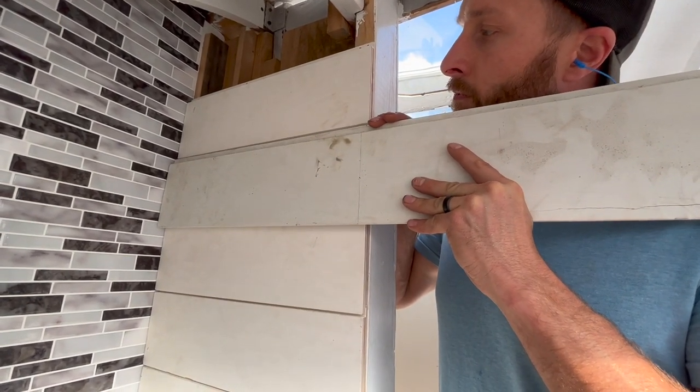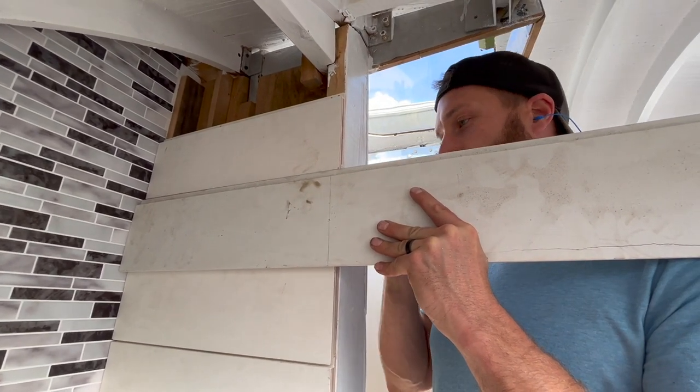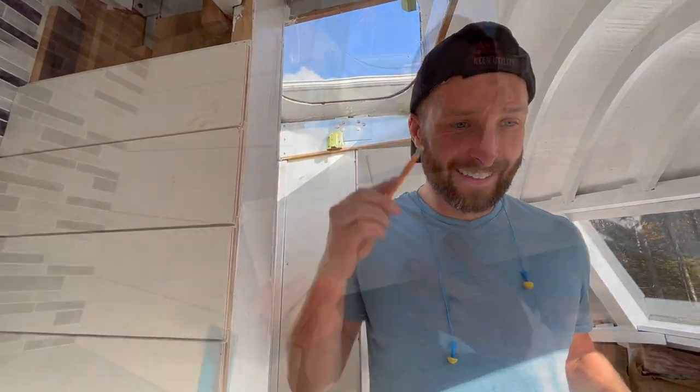Much better. Can't hear, my earplugs are in. What's that? Real funny. I said it looks much better.